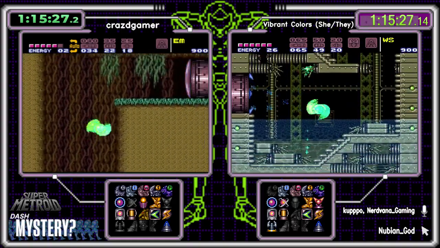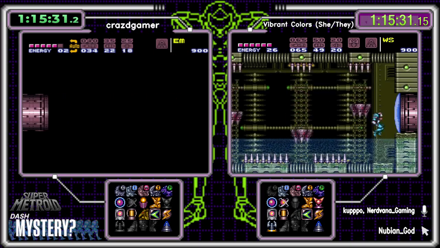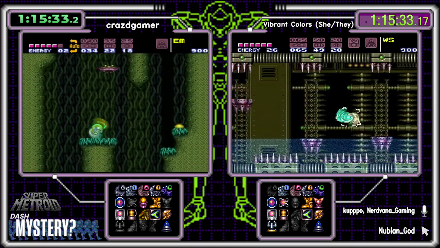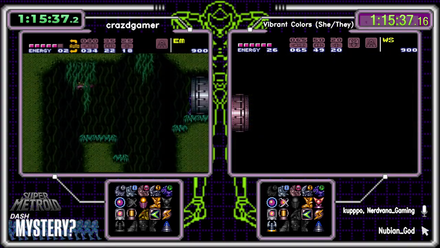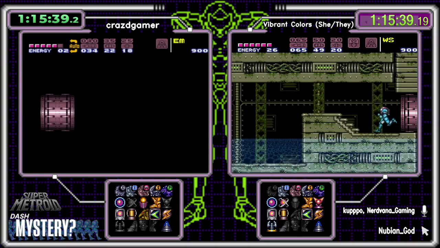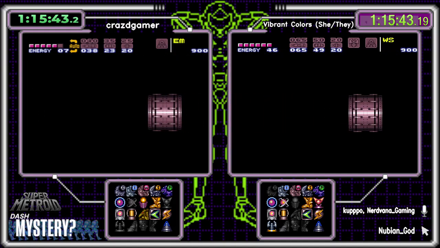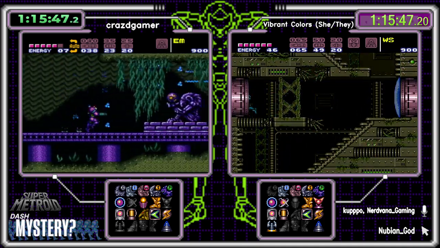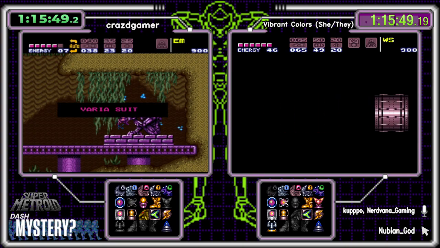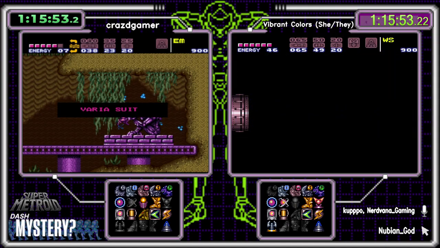Given that this is the last boss, they've seen 3, the chances of it being Ridley, it's not 0, but it's actually pretty close to being really high. Usually in Surprise, you don't get 3 of the bosses, and then the last one might be there. And there we go. At 115, Crazed is picking up Varia.